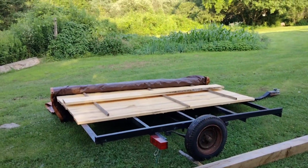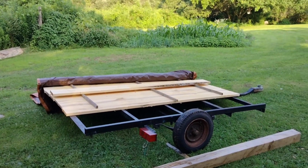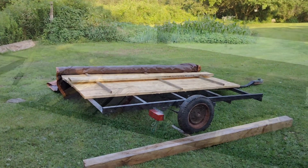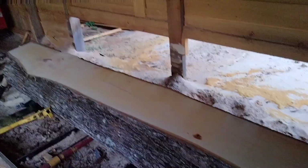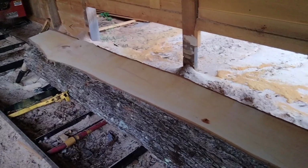Guys, we ended up with 7 nice boards on the trailer, which we're getting ready to cover up. We have the next maple log on the mill that we're going to cut. And we ended up with 1 flitch that we'll get an 8-inch wide board out of. So that'll be 8 boards total that we are able to get out of that log for this customer.